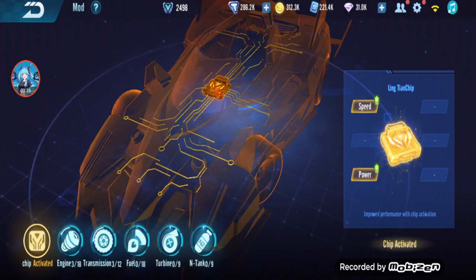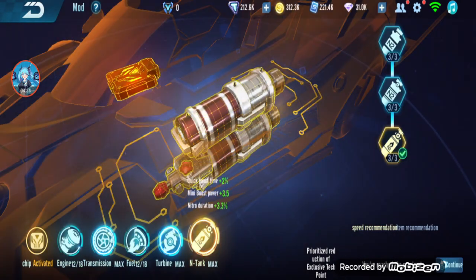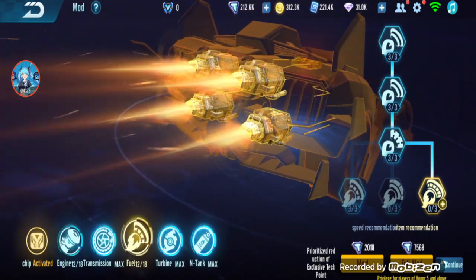Like, okay, first let me full mod everything. It's not a waste if I full mod now, because later I'll explain. Okay, for speed is right and left, but for item is right and right. Okay.